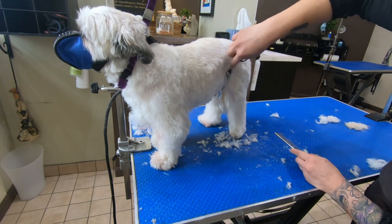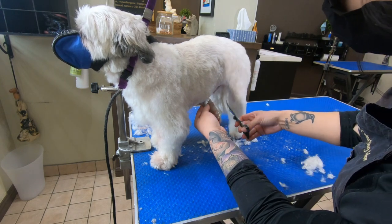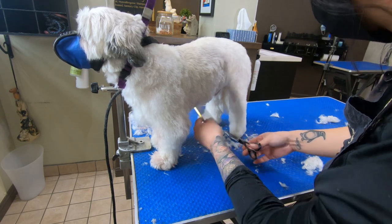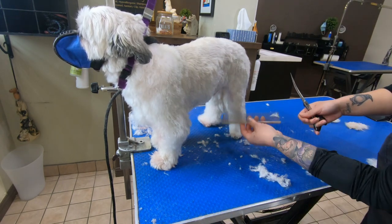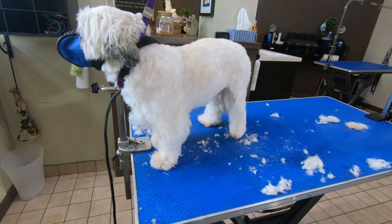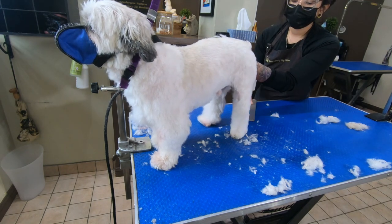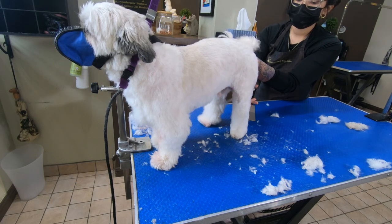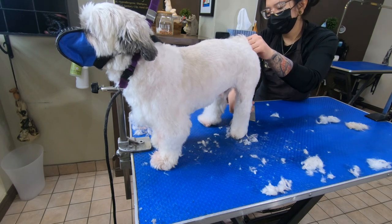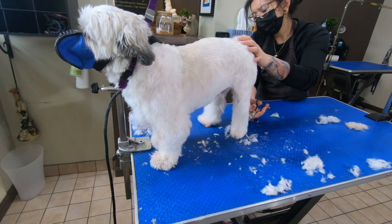But when I was working at the salon that I used to work at, I used to have to do shave downs a lot. Like, every day I did at least 3 shave downs in a day. And I was always fighting with dogs all the time to get their ankles and feet clippered down. Because with the clippers too, you have to keep going over certain spots over and over and over again to get the length that you're trying to achieve, and then going in with scissors. And some dogs didn't appreciate that. So leaving the ankles fluffy, it's just less hassle with the dog and they're more comfortable with it.